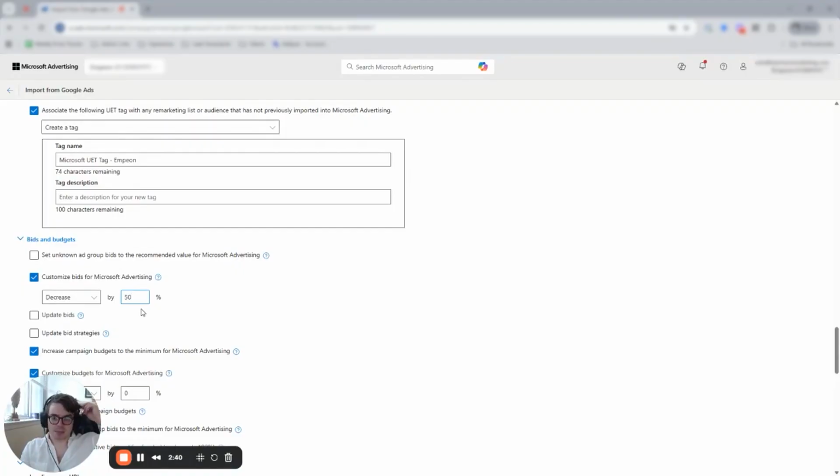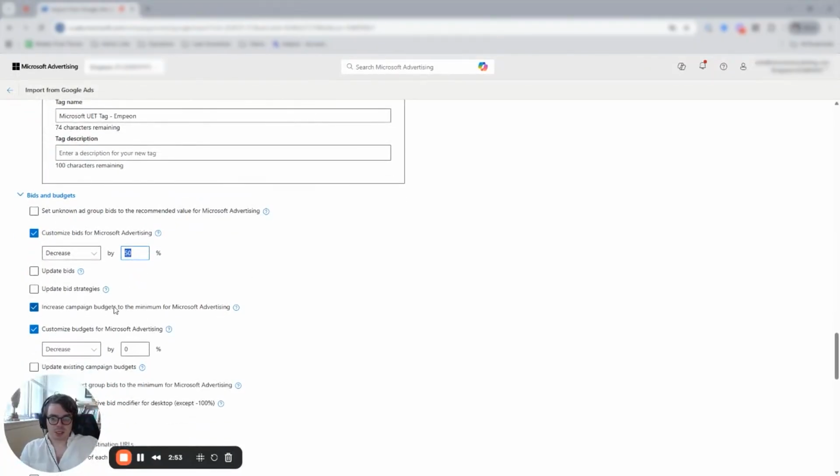You're going to want to update the bids manually after you import your campaigns, but for bids and budgets, you can decrease by 50% to start. Increase campaign budgets to the minimum for Microsoft ads. Nope. Update bid strategies. Definitely not.